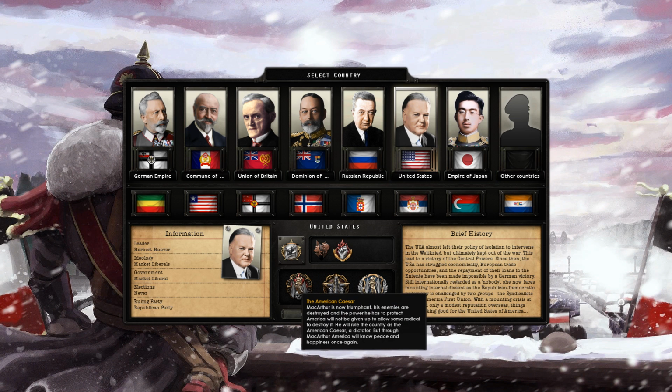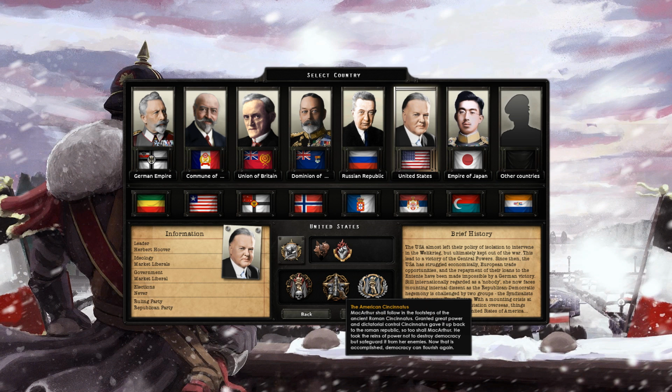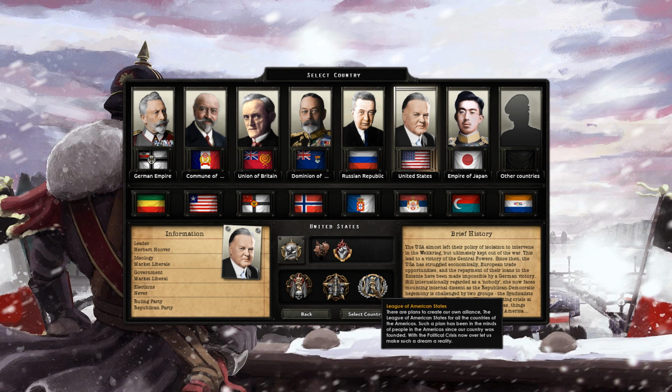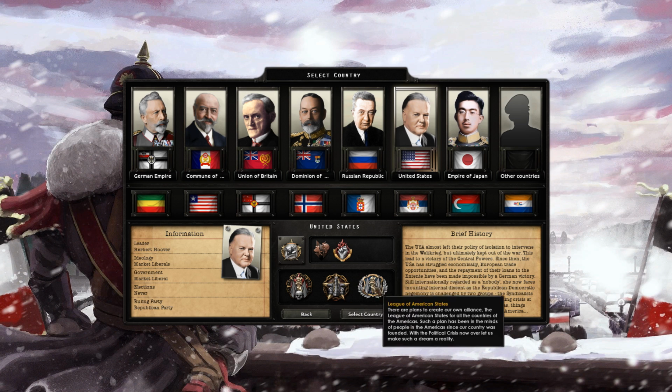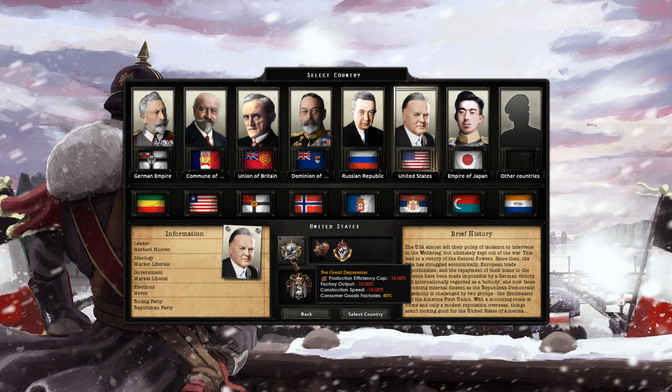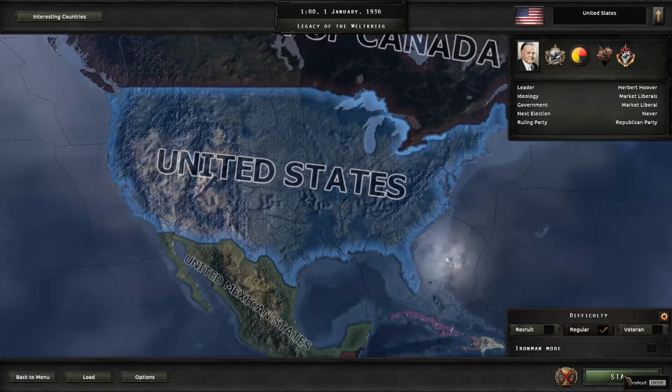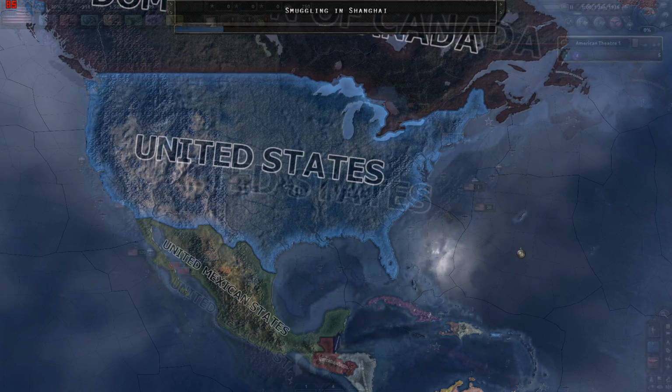There's a few other things here involving the American Caesar, the American Cincinnatus, and the League of American States. Not too sure what all of this is going to ultimately mean, as much as maybe give me an idea which direction the nation might be able to go. But we are currently led by Herbert Hoover and his Republican Party. We are market liberals, and right now it says we have no elections, but I suspect that's because by the time we get to the next election in 1936, something's going to have to change or else the country is just doomed. So let's go ahead and get started in the United States and see what happens.